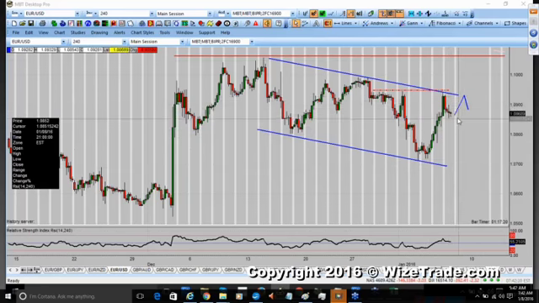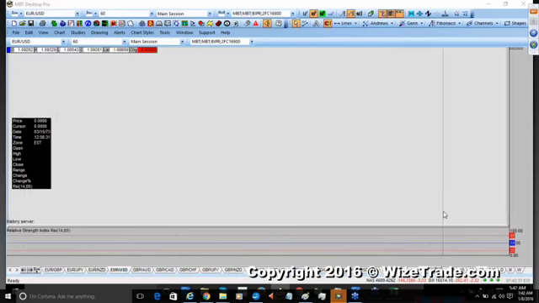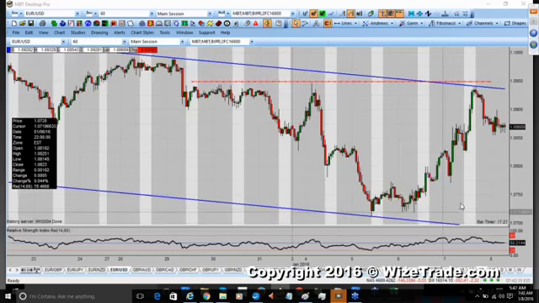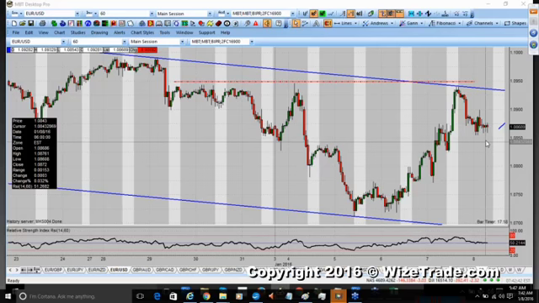But I could be completely wrong. We could just sell off directly. So where's support going to be? All right, if we're going to fall today, let's say we have a strong jobs report and the dollar just strengthens, support right now is right where we're at, or pretty close. I would say it's right through here.